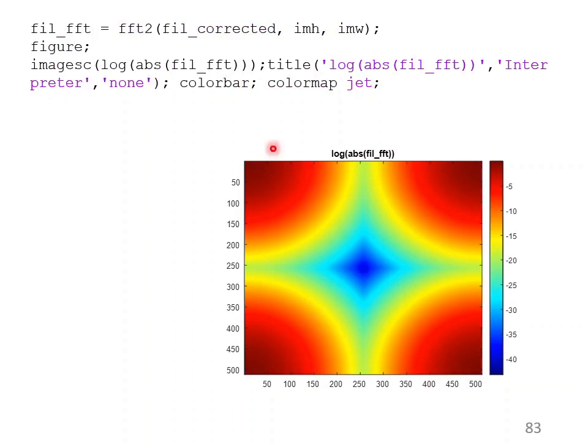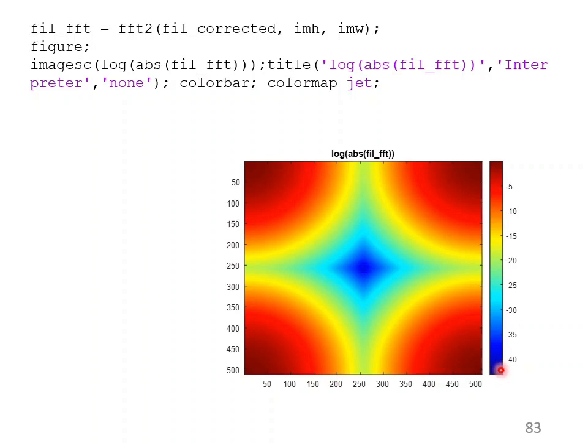Then I apply the fast Fourier transformation to my correct filter. So this is the result, and I draw it. Again, imagine this is the matrix generated by the fast Fourier transform. The four corners mean the low frequency signals, and the locations close to the center are the high frequency signals. So when I transform a Gaussian filter to the frequency domain, what does it mean? It means for low frequency signals, the magnitude is large. For high frequency signals, its magnitude is small.